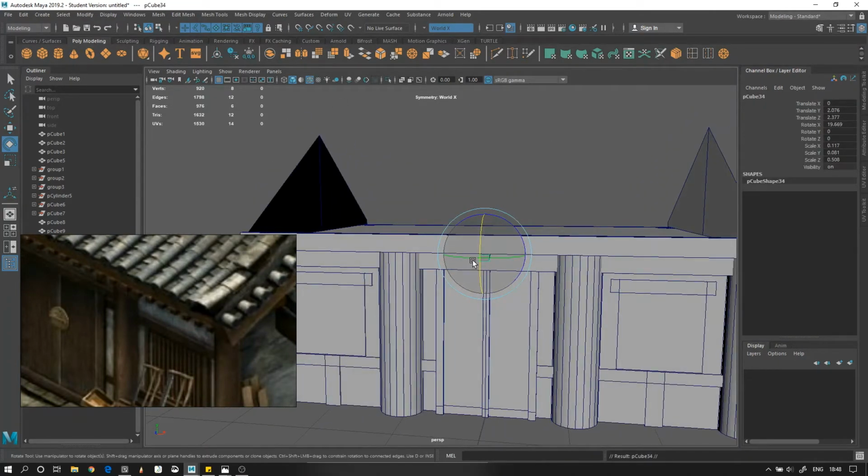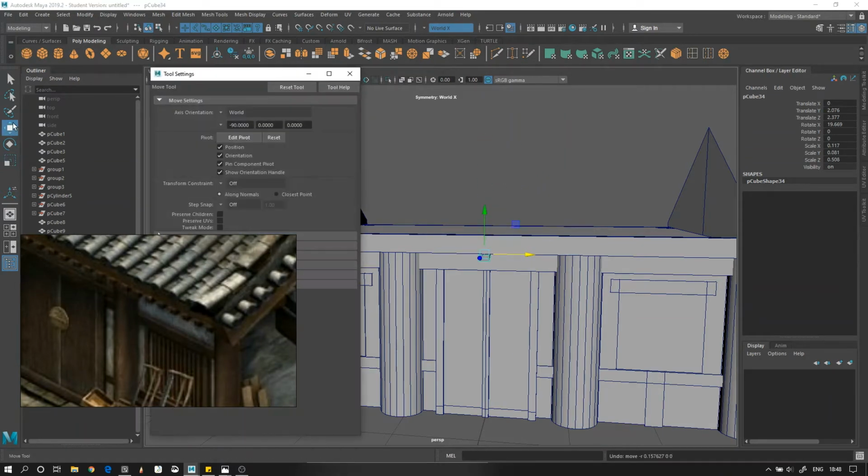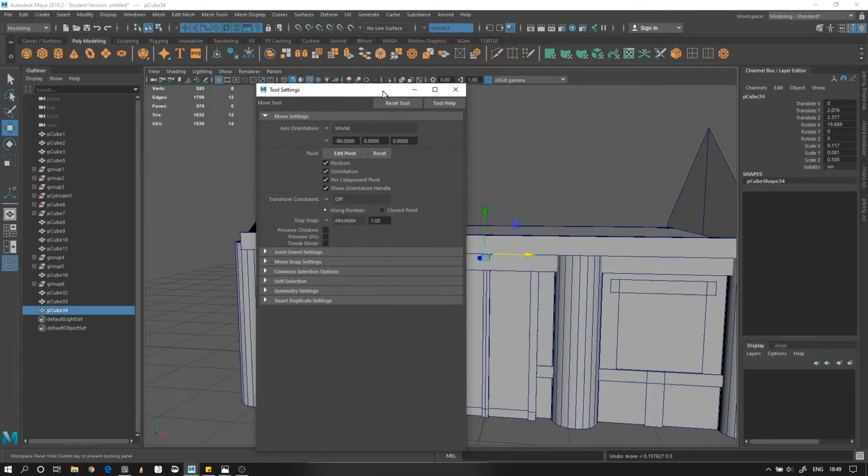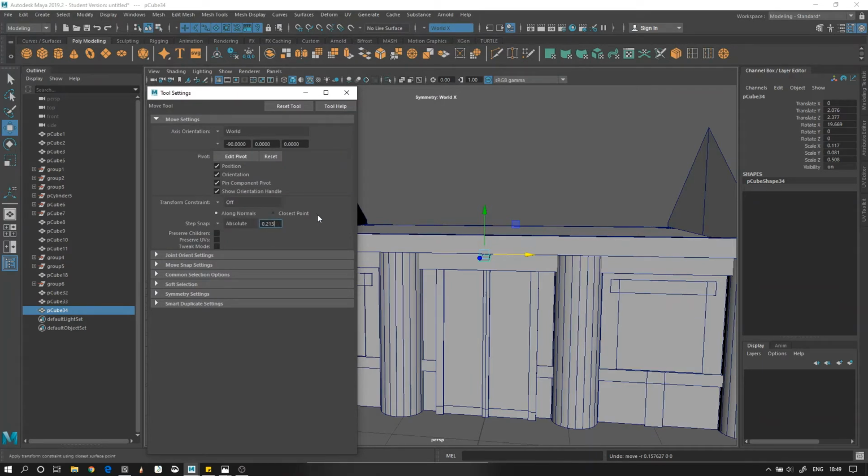And then we just need to duplicate these over the exact same way. You know what, if you hold J, you can snap any kind of transformation or rotation. See, it's only snapping by 5s. And you can do the scale as well. You can snap the scale, or maybe not. I thought you could. So let's actually double click our movement, and let's do step snap absolute to, what was this we had before? 0.23.